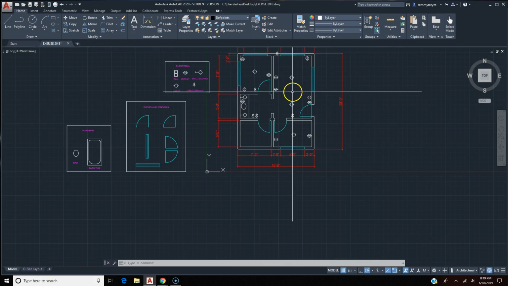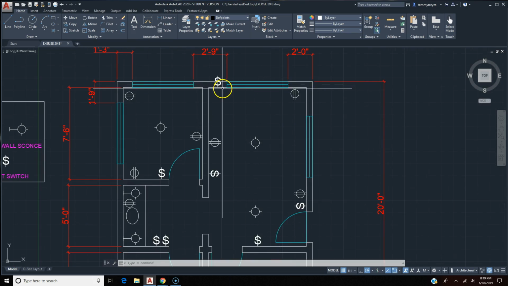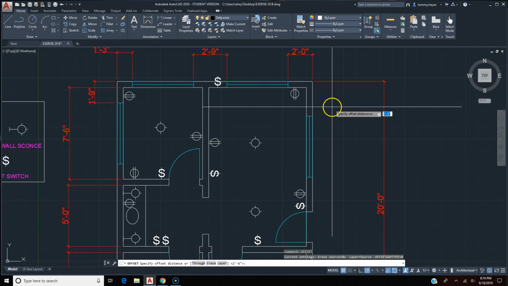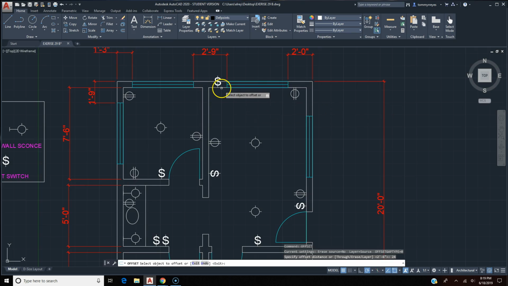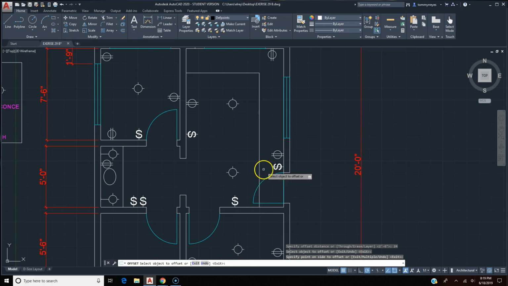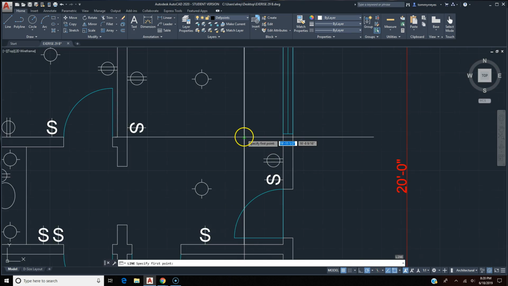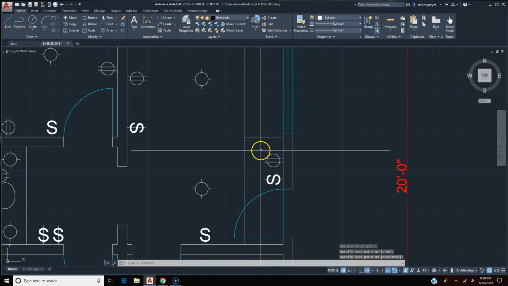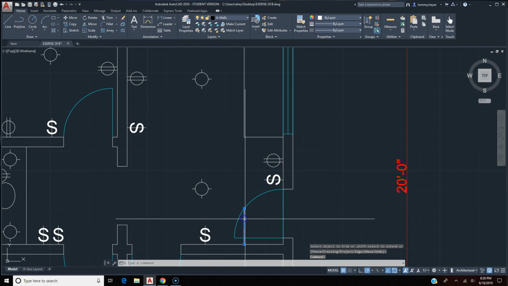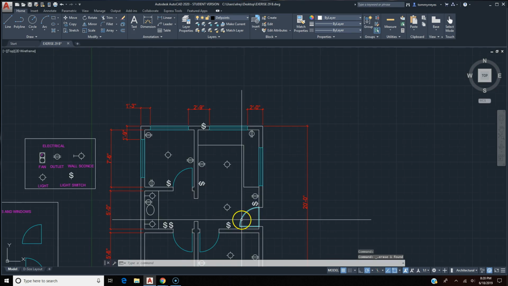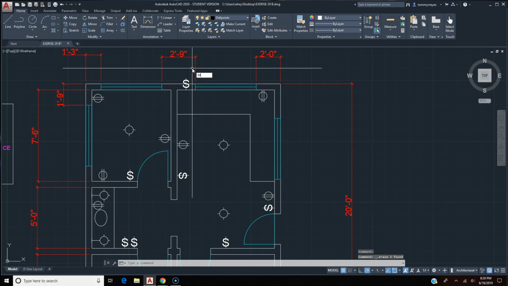Once that's done, counter space over here, offset 2 feet. That should be good. Now that offset this line and that line, these 2 lines, but that's okay. I am going to create a line that is going to be close to here, and then just trim. Delete that. And there's my counter space. I've got to rotate this, or I could just mirror it.